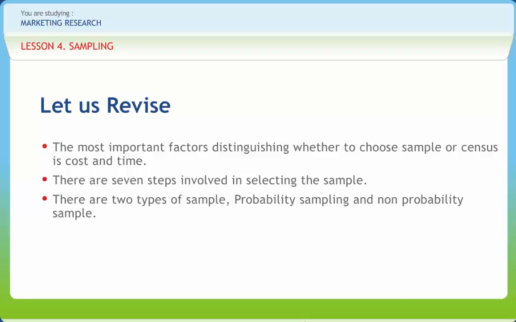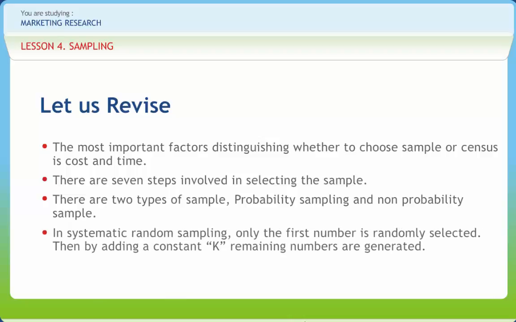Probability sampling includes random sampling, stratified random sampling, systematic sampling, cluster sampling, multi-stage sampling. Random sampling can be chosen by lottery method or using random number table. Samples can be chosen either with equal probability or varying probability. Random sampling can be systematic or stratified.